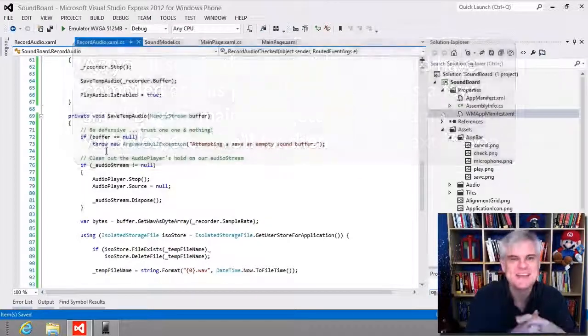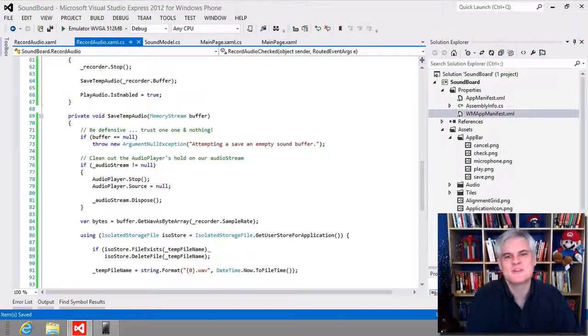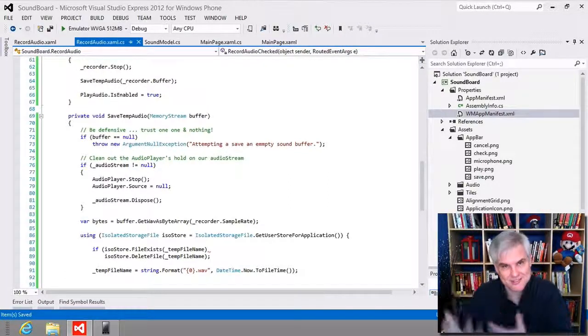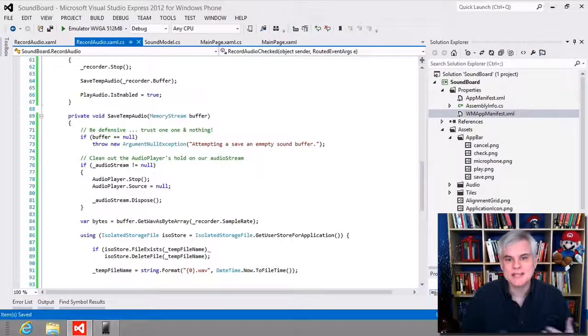Don't try too hard. All right, so to recap, the big takeaways from this lesson include utilizing the Coding4Fun Toolkit's audio features to greatly reduce the complexity of the phone's microphone usage in order to record a sound. If you want to peek and see what it does, you can search for the full name of the class in Bing to find a code listing on CodePlex.